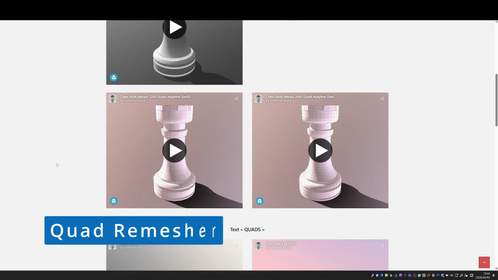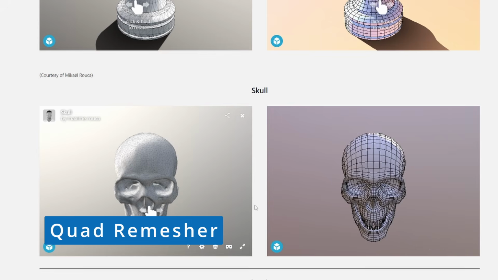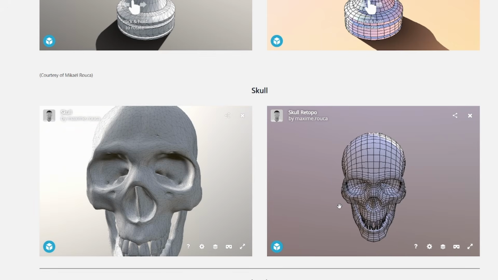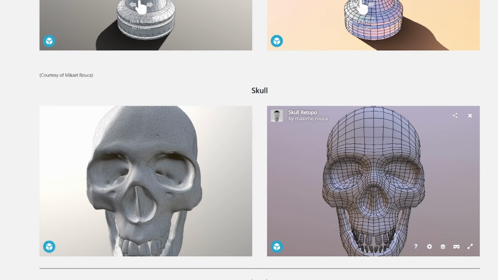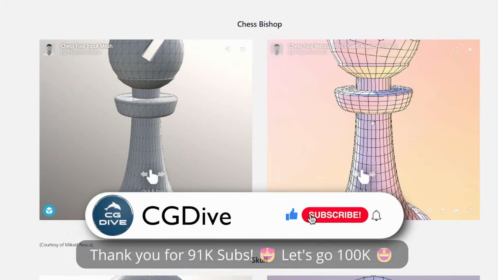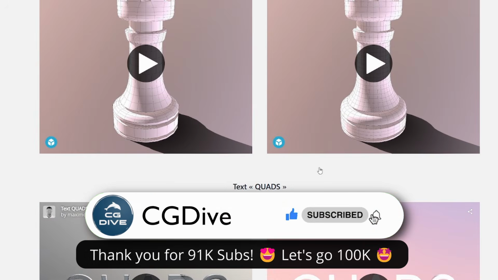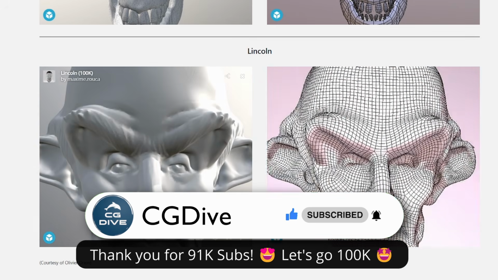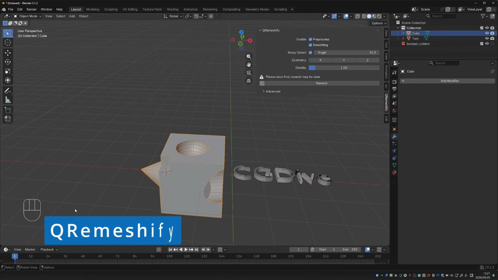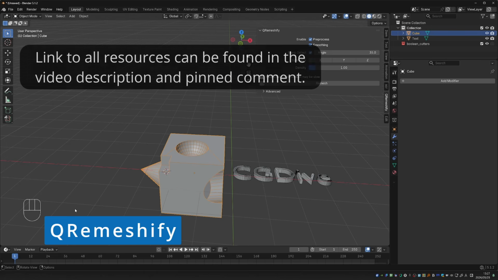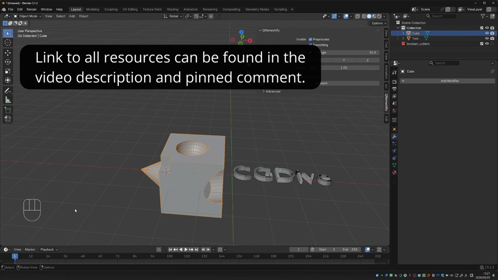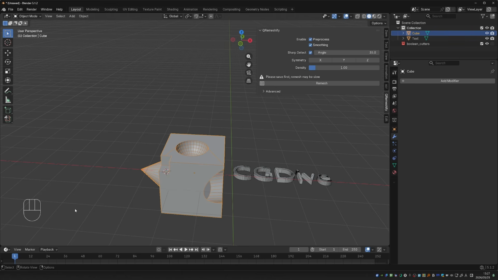Then, as a paid solution, there is the QRemeshify add-on. It is not cheap at around $60, but many people love it because of the great edge flow it produces. However, in this video I'll focus on free solutions, which in some cases are almost as good as the paid one. The first add-on I'll demonstrate is QuadWild, and it is exceptionally good with hard surface remeshing. In this area, I think it is about as good as the paid QRemeshify add-on.